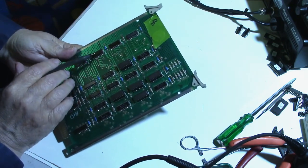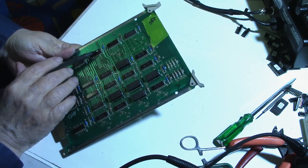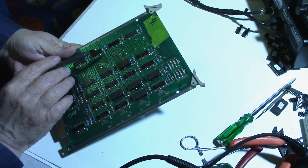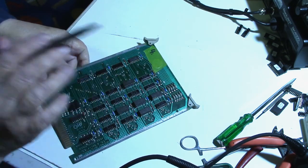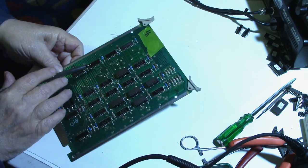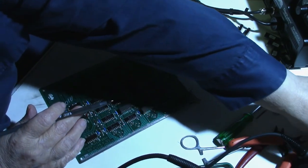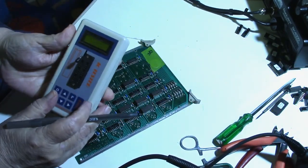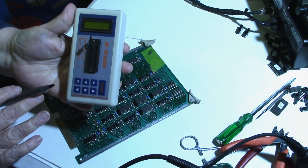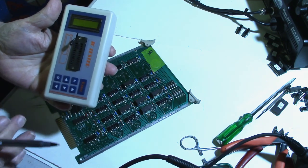U19 is right here. I'm going to go ahead and try to remove U19 off the board without damaging it. And if I'm successful at that, then I'll be able to test it in my chip tester and find out if it says it's bad or not. Of course, that doesn't mean that it is, because these testers that you get off eBay work to a certain extent, but they're not 100% all the time. But they're better than nothing, let's put it that way.